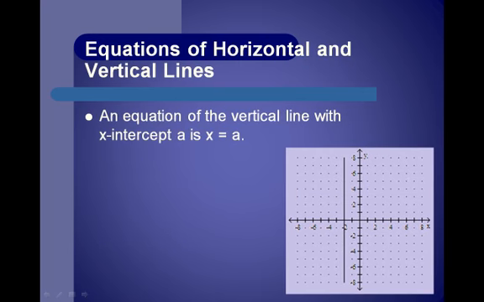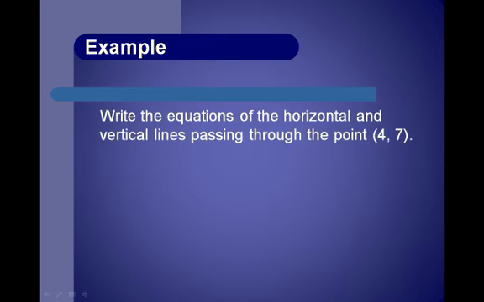An equation of the vertical line with an x-intercept a is x equals a. In this case, you cannot write it in y equals form because there is no y. Therefore, the slope was undefined. Well, an undefined slope represents a vertical line. So, for example, x plus 2 equals 0 can be rewritten as x equals -2, which means you go to -2 on your x-axis and you draw a vertical line through -2. Let's do some examples of these.